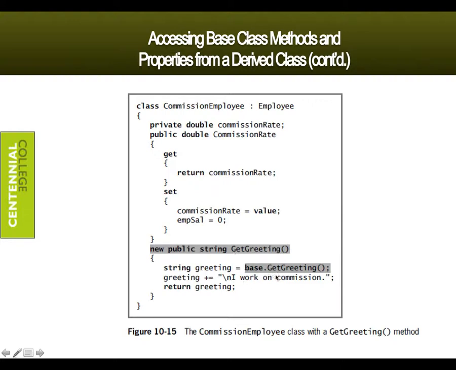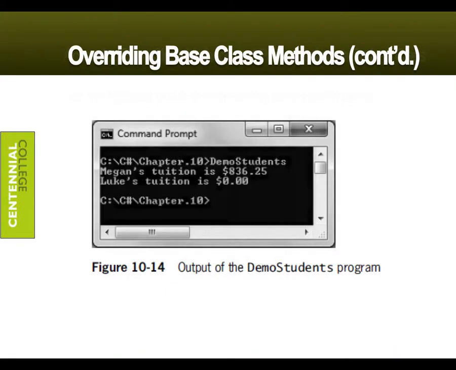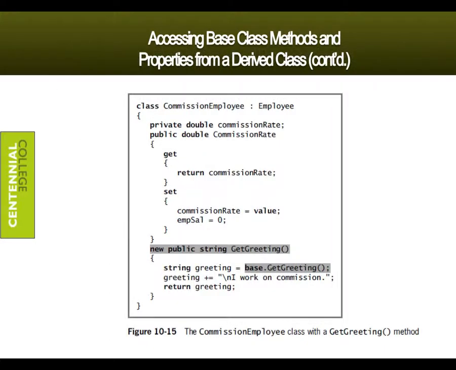This has some use because if you notice, my getGreetings method that came from my superclass has an output. If I go back, I don't know if it shows my getGreetings method. It does not here, but in the book it'll show it. My getGreetings method from my original class, before I inherit it into this commission employee class, for my employee class, the getGreetings method returns a string. So here I'm kind of absorbing it into this greeting string, and I'm creating a new greeting that says work on commission, right? Which doesn't exist for a non-commissioned employee.